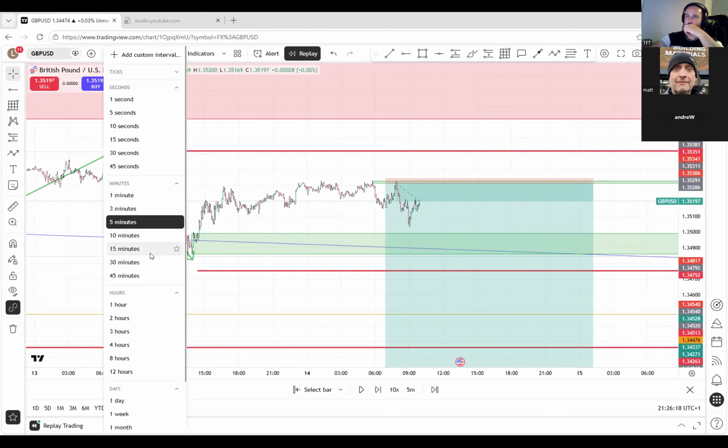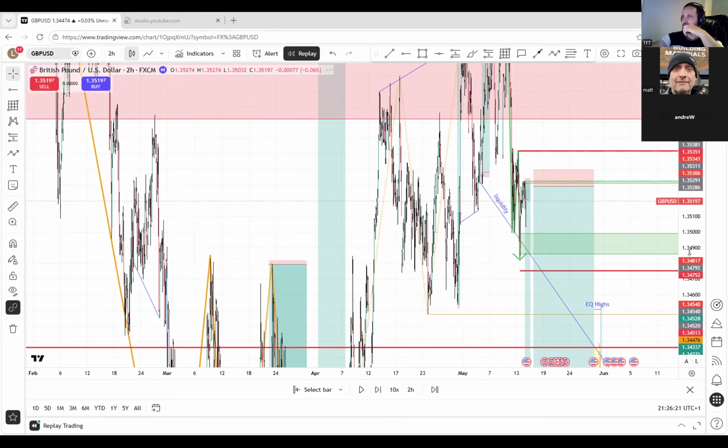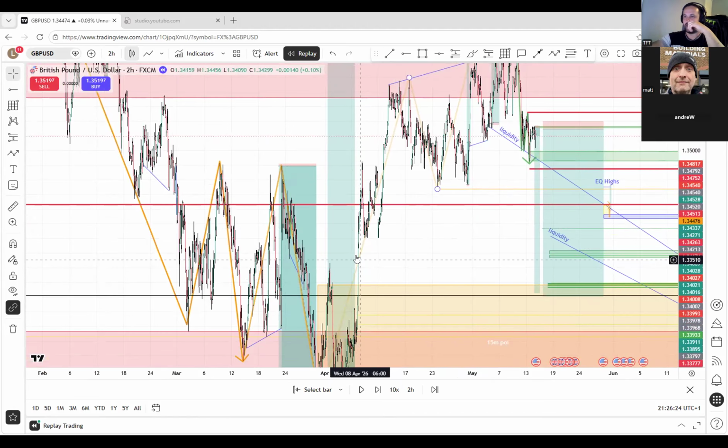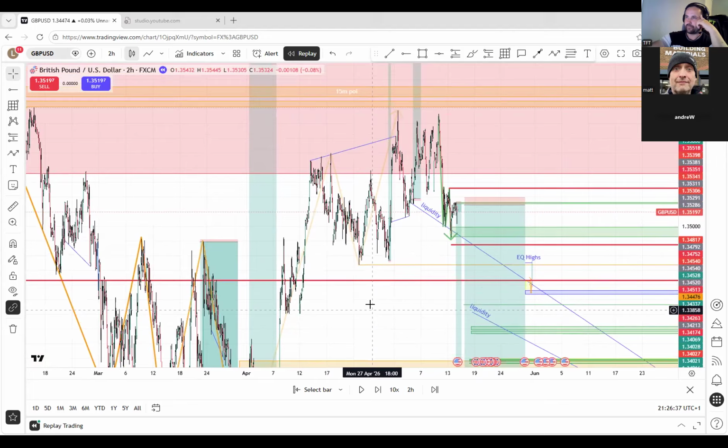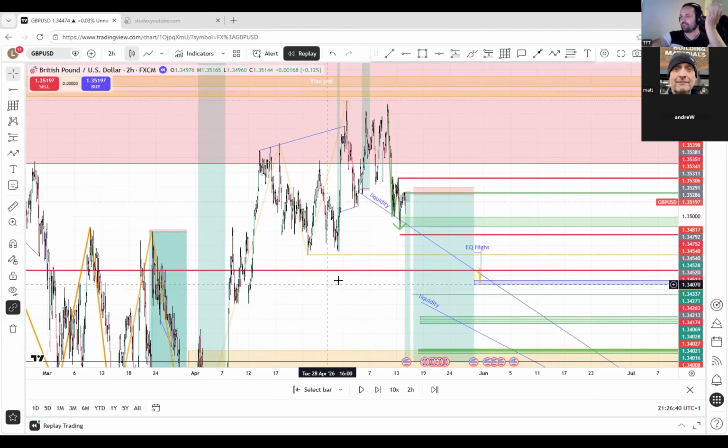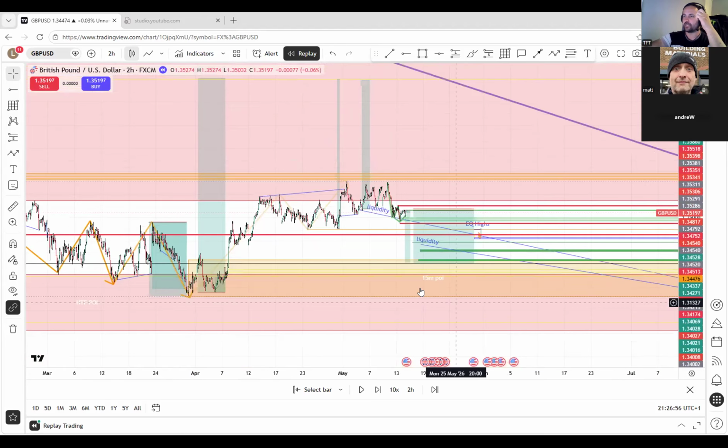We would all take that, mate. Like I say, if you've got that imbalance there, as seen on the 2 hour, you'd be well within your rights to say that you think it is going to head there, assuming you've had the confirmations further up as well. This is what I mean when I say we use structure, imbalance, and liquidity. I don't want to say it's all we use, but I'm pretty sure that's pretty much all we use. Structure, imbalance, liquidity, man.